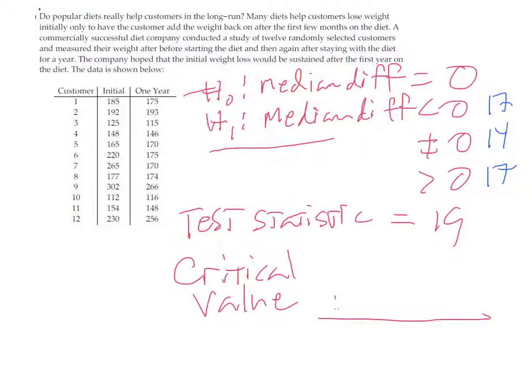But then if I'm doing a two-tailed test, I could have a test statistic as low as negative 14 or as high as positive 14, and depending on what you came up with, 19 is in one of these tails. It's in one of them because it's not in the middle. It's bigger than 14, or less than negative 14. So again, we can reject H0. Looks like these diets were effective in reducing people's weight.